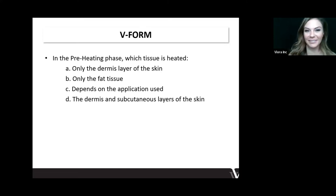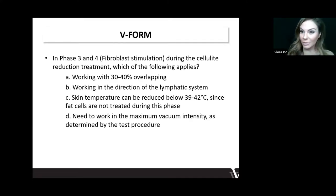Okay, we'll go to the next one. I think we're almost halfway done. In phase 3 and 4, fibroblast stimulation, during the cellulite reduction treatment, which of the following applies? So in phase 3 and 4, which is the last two, where we're doing fibroblast stimulation during the cellulite reduction treatment, which of the following applies?